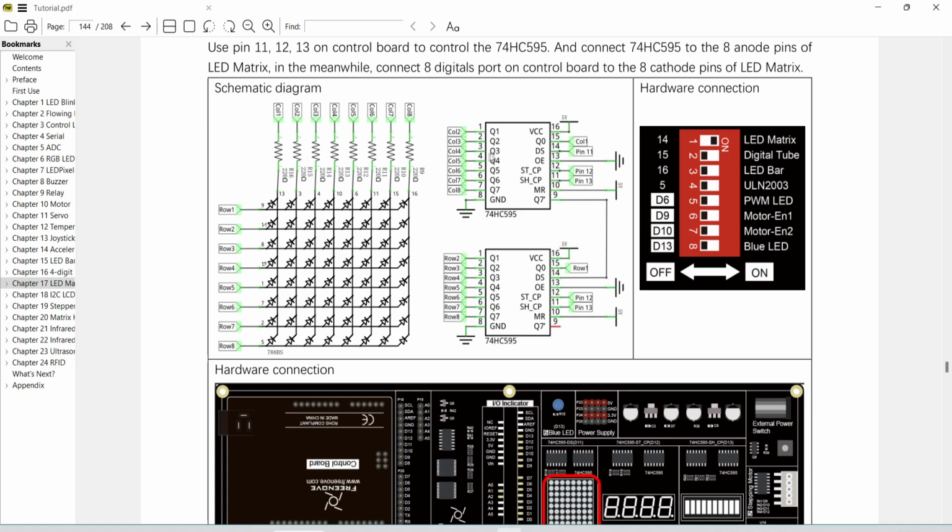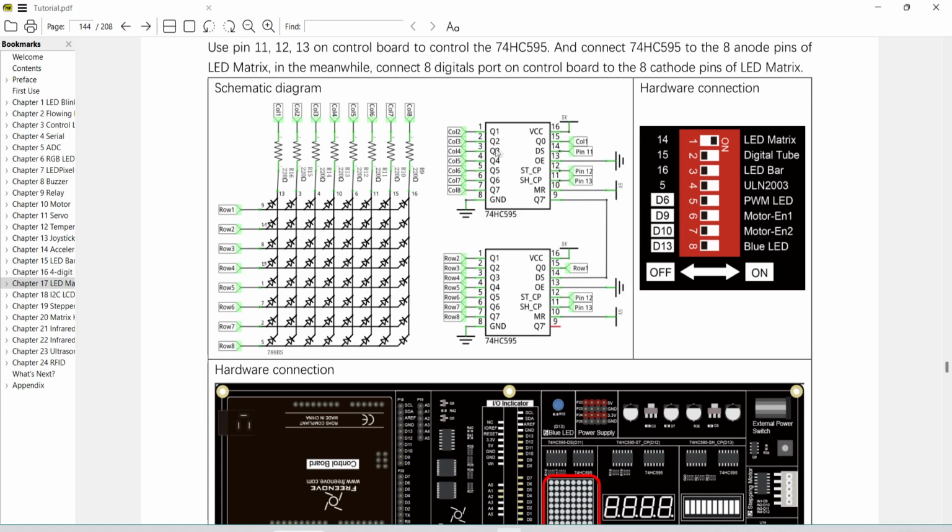So this is the cascaded configuration. Another thing to notice is that we have the cathodes connected to the columns, and we have the anodes connected to the rows.